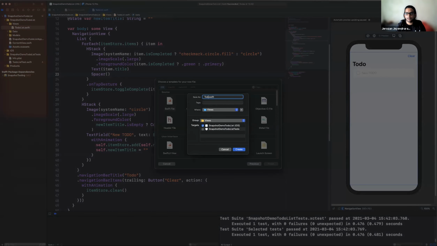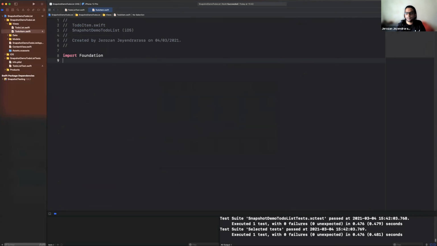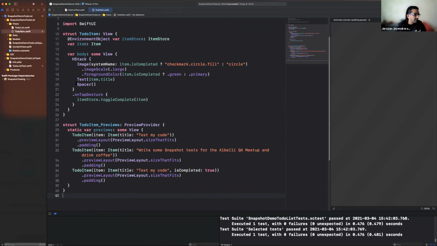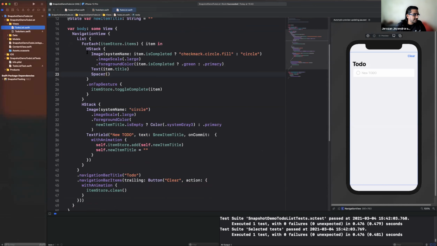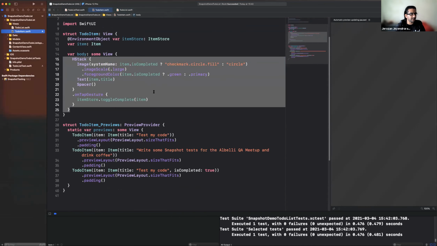It's gonna be the to-do item. I'm gonna copy paste code. So basically, all of that is the same as this. So the idea is to extract those things into a different class.